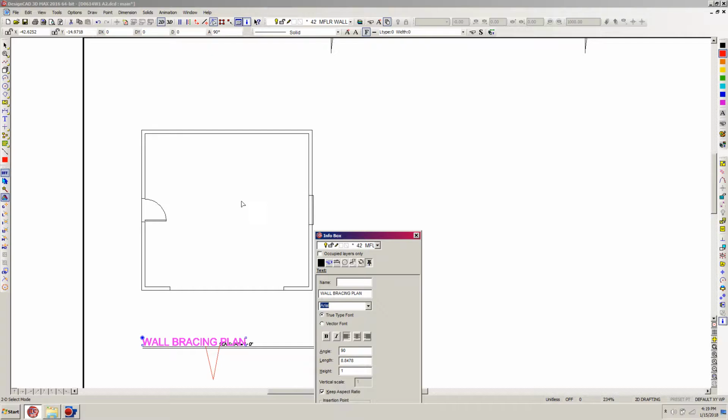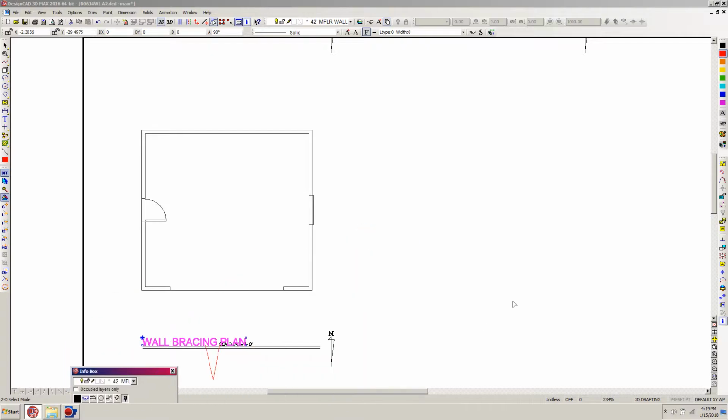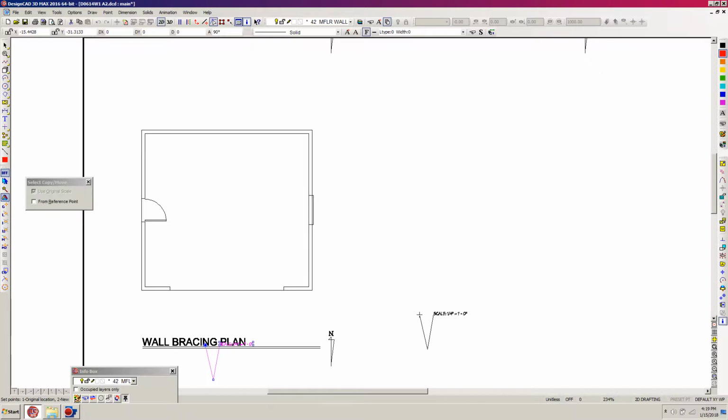plan. Okay, now I'm moving my info box out of the way temporarily here, and right-clicking to snap to my spacer V there, and also right-clicking on the scale note. I'm going to hit M for move, and just move it here first, and then left-click, and then hit M, because that way it gets it out of the way here.